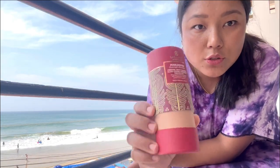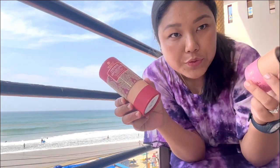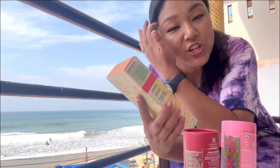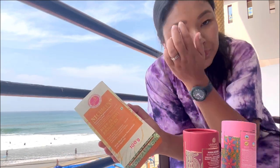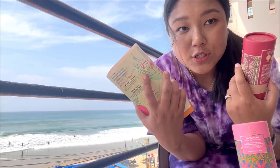So this overnight glow oil is what I'm going to use next. Along with that, I also ordered a cleansing jelly - basically it looks like a face wash. So I wanted to try this as well. This is my second time ordering from Virasa. I really liked the first product, which is why I bought the overnight oil as well as the cleansing face gel. I'll let you know how my experience goes with these other two products, maybe after two weeks of trial.